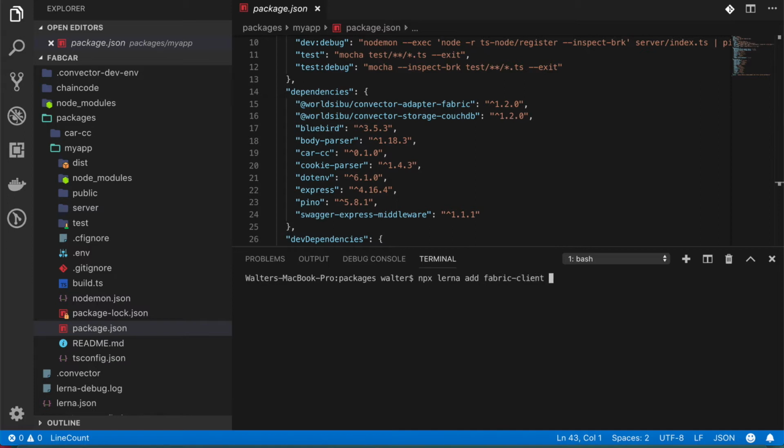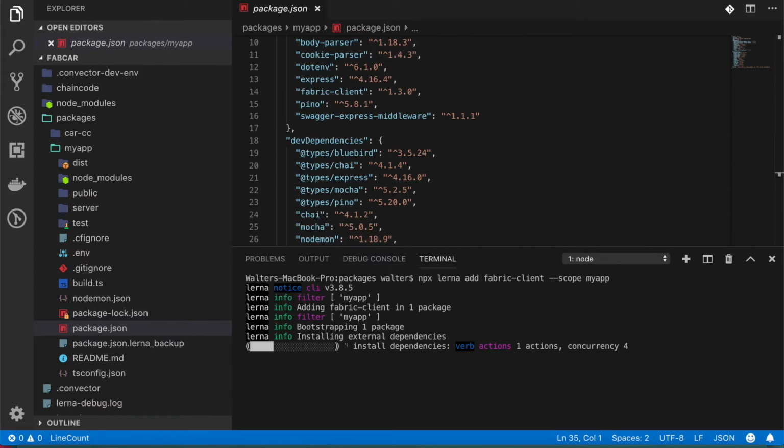are the Fabric client. The Fabric client is the official SDK from the Hyperledger project. The reason why I have to add them like this is because those are peer dependencies. The great part of Convector is that it doesn't abstract everything. It still lets you use the default parts. So different from something like Composer, you can use native Fabric features, and what Convector does is improving the rest of the workflow. But in this case, I'm going to use the default SDK that the Hyperledger project is providing.